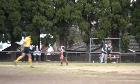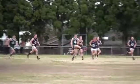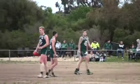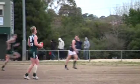Staying down was the Stead, who got a left foot kick on. It was Stead. He got it onto Matty Fowler, who handballs inboard. Made Ryan wait under it, but he was good enough to take the footy. Boyden. The space. It's going to be a free kick downfield. And Boyden, I mean, he marked it either way, but I guess the Epping defence had stopped, and Boyden is going to profit from that downfield free kick.